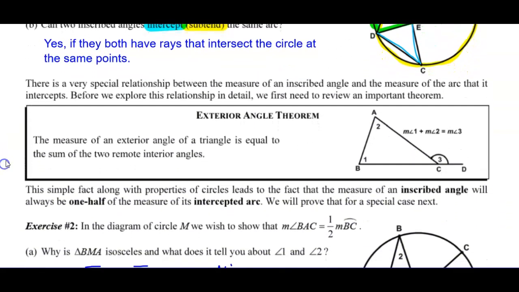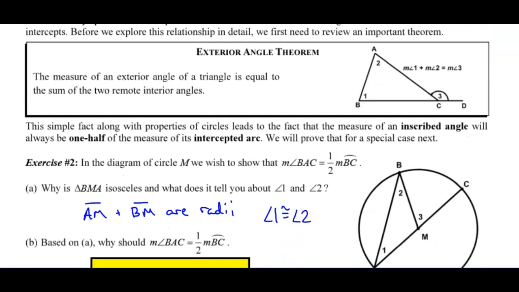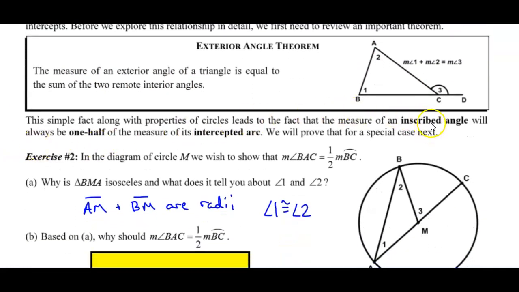Okay, so before we get into a certain relationship between that arc and the inscribed angle, I need to remind us of what the exterior angle theorem says. And that's saying if we have a triangle, and we make an extension line, the angle on the outside, the extension angle, is always going to be equal to the sum of the two remote interior ones, the two angles that don't touch that angle. All right, and so let's use that to prove why this fact holds true, that an inscribed angle will always be measured as 1/2 of the arc that it intercepts.